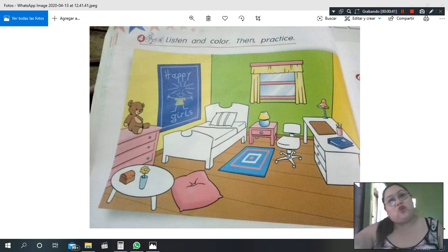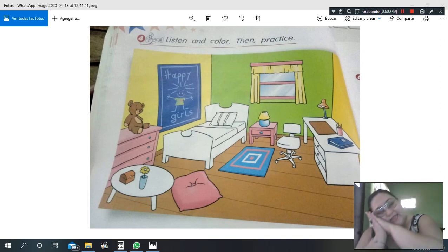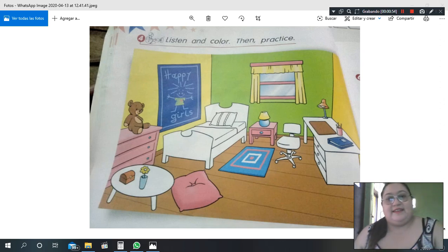Desk — the place in the school or in your house when you write or do coloring. This is a desk. Chair — this is a chair. It is the place where you sit down. And a table — a little table. This table is a circle. Yes, it's a circle!